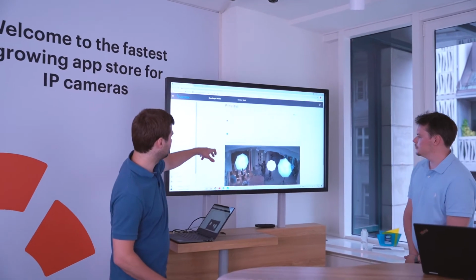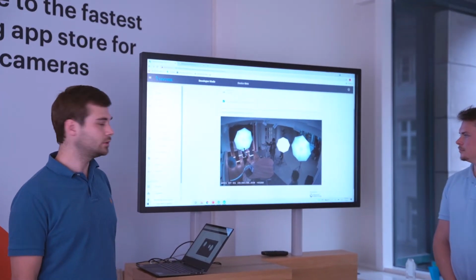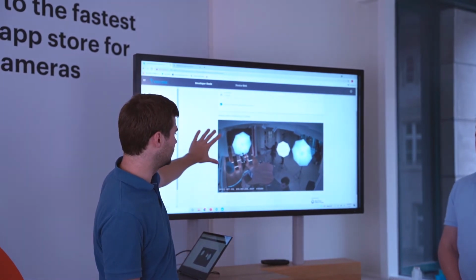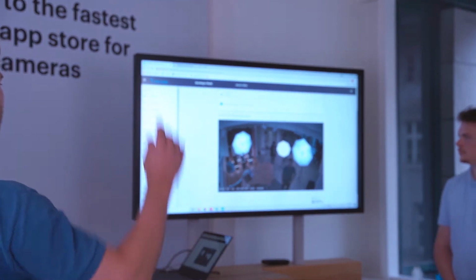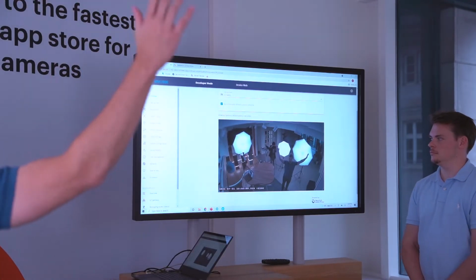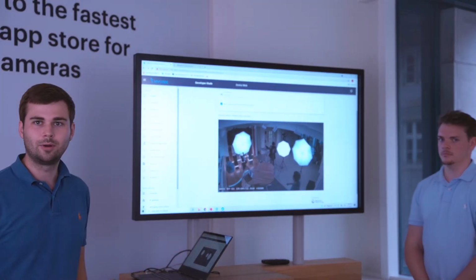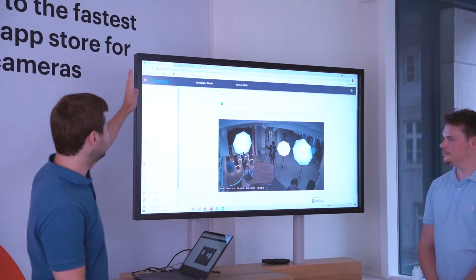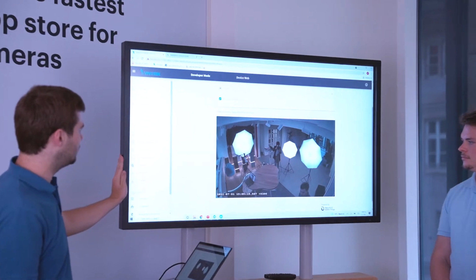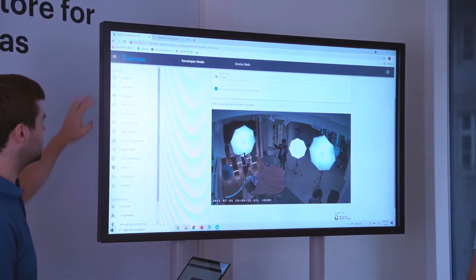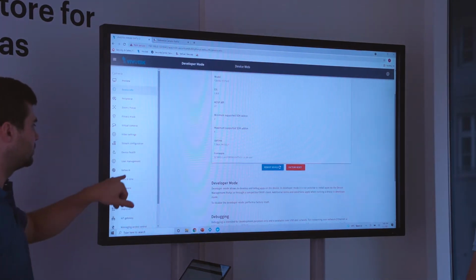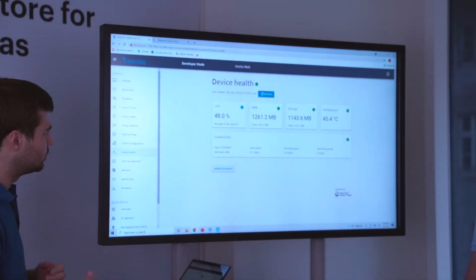So basically, I go here on the user interface of the camera, and you can see right here the video feed, right? I'm just going to step back for a second, and basically, there you can see me, that's me. Our beloved camera woman, Cecilia, in the back. And basically here on the left, you can see a menu of everything that you can see in the camera, for example, the device info, also video settings, stream configuration, also the device health, for example, showing you what kind of CPU usage there is and so on and so forth.